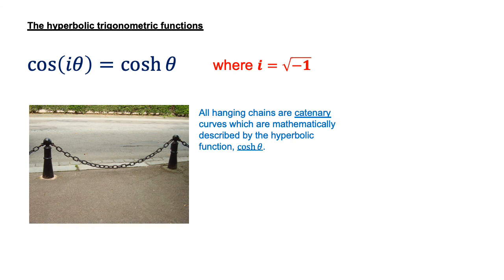It almost looks like a quadratic, which in some ways it does slightly, but the exact curve is the catenary curve, as we call it. So again, a fascinating result, and yeah, you'll be looking at these in detail, as well as all the other hyperbolic trig functions as well.